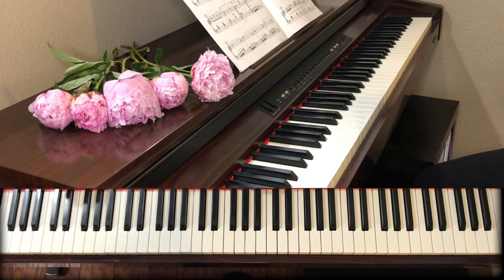I hope you found this elementary piano tutorial helpful for Arabesque Opus 100 number 2 by Burgmuller. It's a great, easy, fast piece for you to learn, especially if you're in the elementary stage, maybe even early intermediate stage, and you want to learn something that's fast, that's not really all that difficult, and that will bring satisfaction and be impressive. This is a great piece.